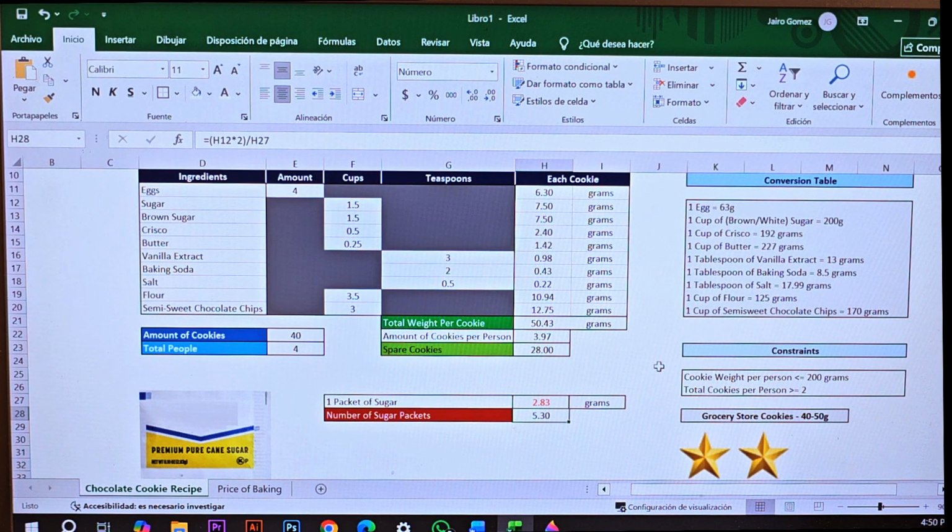So in this case, we had two constraints. So constraints are, you're under the assumption that individuals will probably have less than 200 grams worth of cookie weight. And so also each person will at least have more than 2 cookies. So as we make fewer cookies, let's say we make 12, each person will eat 1, but they'll be jumbo cookies. And so we don't meet that second constraint. So we have to make more.